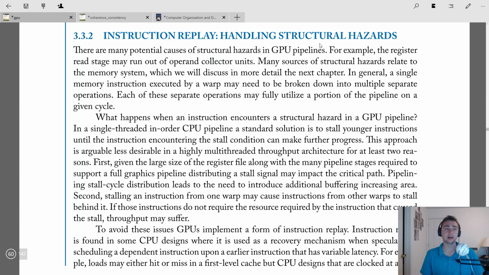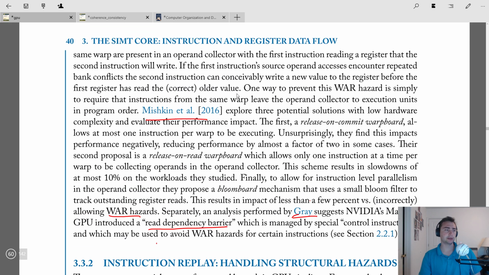So how do we handle structural hazards? We've talked previously, in the one loop, two loop, and three loop approximation, about all of these different scheduling loops that we can consider: which warp are we selecting for, picking an instruction from. Once we pick the instructions, where do we put them so that we can select from multiple instructions inside of the instruction buffer. And then finally, we talked about how we schedule register reads in such a way that we don't have to have some massively multi-ported thing that would end up being very costly to manufacture, right?